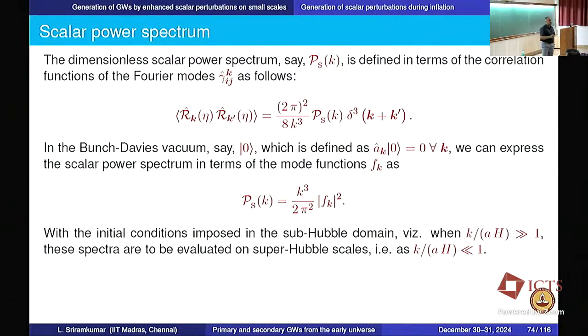So all you need to do, as in the context of tensor perturbations, is this. I don't think I have repeated the slide here. Remember, at a very early stage during inflation, you are well inside the Hubble radius, and you impose those initial conditions at those times, and you evolve the spectrum to late times. I'll come back, I need to run back a few slides. I'll come back and show it after the next slide.